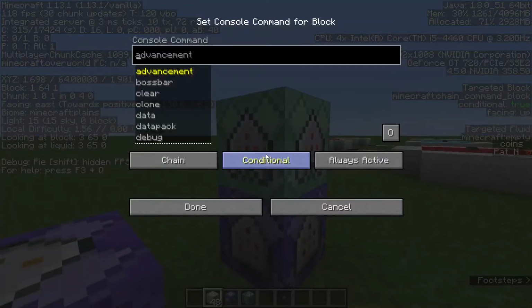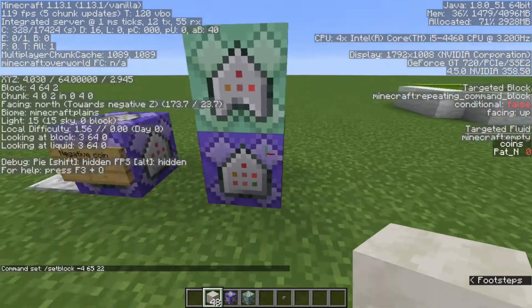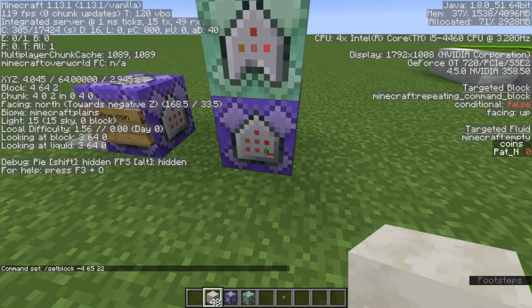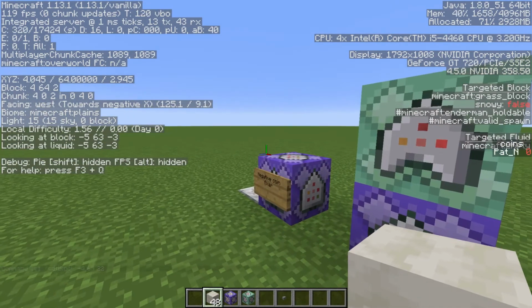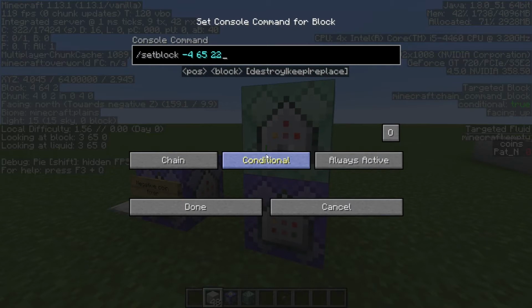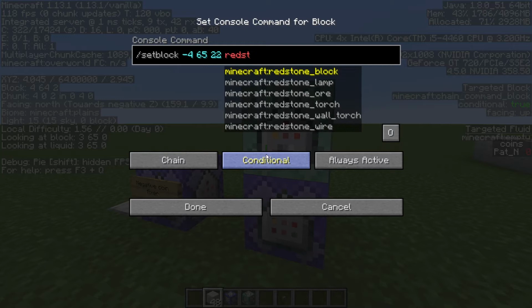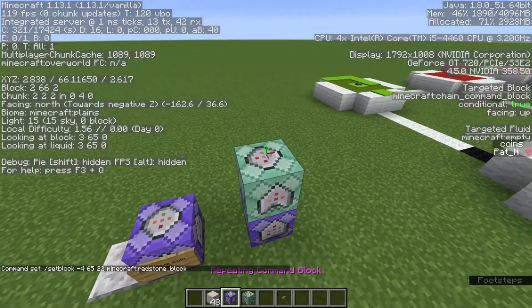What we need to do is make sure this thing is unconditional. Otherwise, every time this thing runs a command, even if it fails, it'll run this, which means it'll be replacing a block there over and over again. It'll be constantly rolling, which would be cool, but that's not what we need. So that's why it's unconditional, just so you guys know. So redstone block. Okay, so far so good, no redstone blocks going.